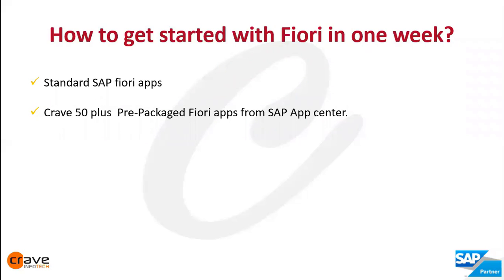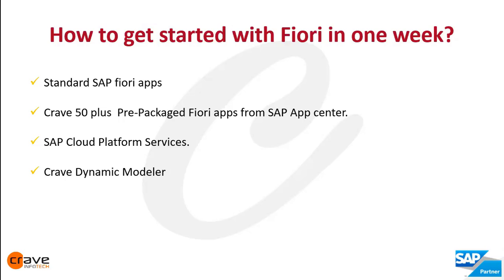How to get started with Fiori in 1 week. There are several options. First, there are standard SAP Fiori apps available from SAP, which is a quick starter. But obviously those are templates, designed for showcasing the capabilities, so they do not meet everybody's requirements. And that's where we come into the picture. We have 50+ prepackaged Fiori applications. So you can first look at the standard apps, then the prepackaged apps, which bring industry-specific content, and then you can use SAP Cloud Platform services. And we have a dynamic modeler which helps you develop applications in minutes, not even weeks. So there are many ways to get started with Fiori fairly quickly.